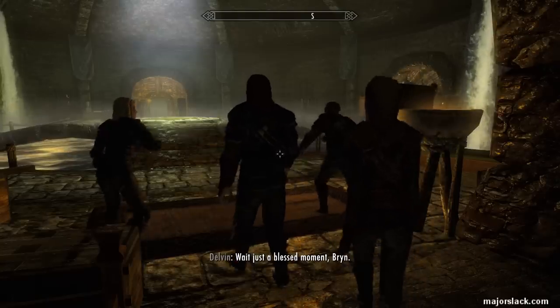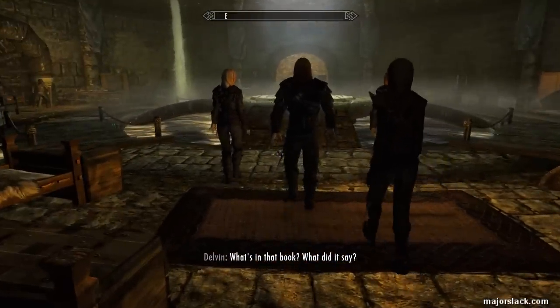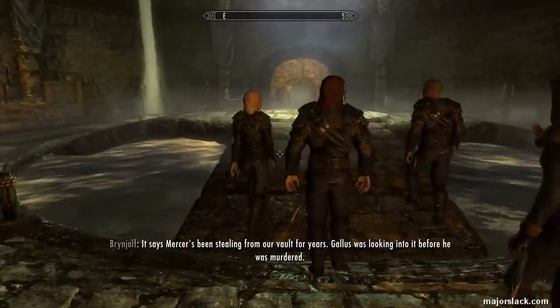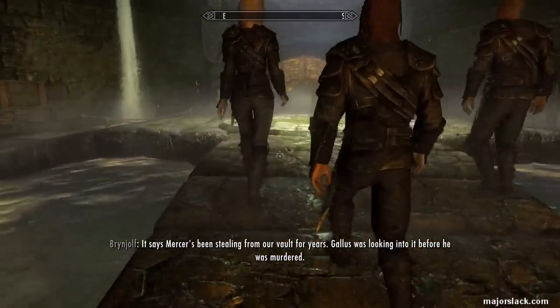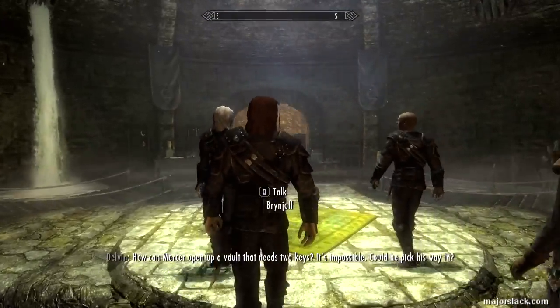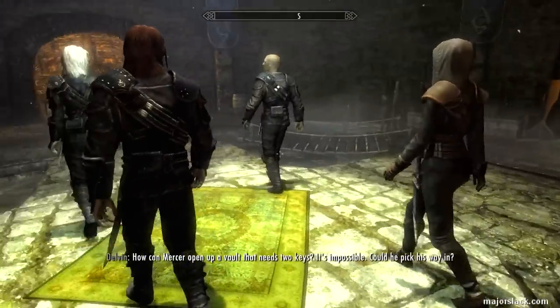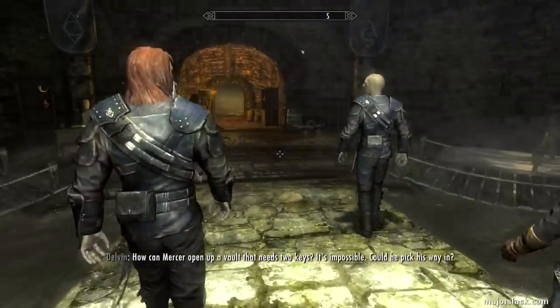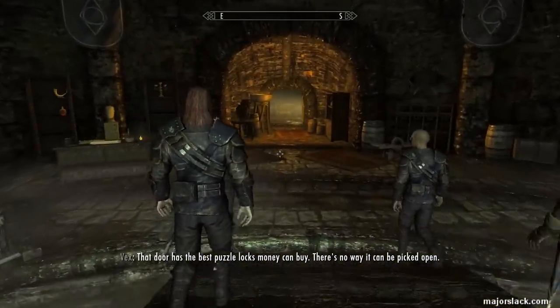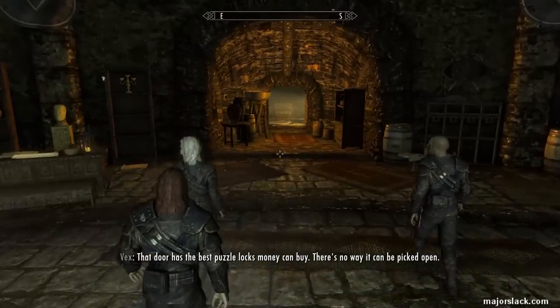Yeah. Just a blessed... Mercer's been stealing from the guild for years. What did he say? Who'd have thunk it? It says Mercer's been stealing from the vault for years. The headmaster of the Thieves Guild, Gallus, was looking into it before he was murdered. Mercer is a thief. How can Mercer open up a vault that needs two keys? It's impossible. Could he pick his way in? That door has the best puzzle locks money can buy. There's no way it can be picked open.